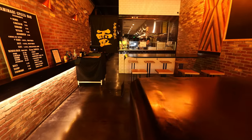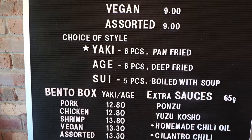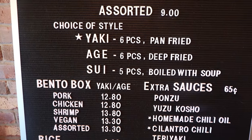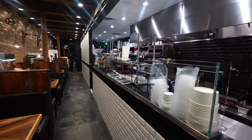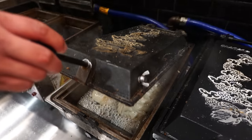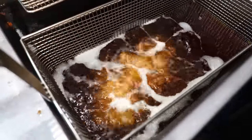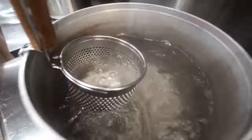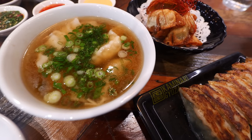The menu here is so simple. In terms of fillings, these are the different proteins you can get, and then you can get your gyoza pan-fried, deep-fried, or boiled with soup. If you want to pair it with a bento box, you can do that for a complete meal. They serve Utsunomiya gyoza — a specialty gyoza from that city. Apparently there are hundreds of these gyoza shops in Utsunomiya. They have the deep-fried and the boiled varieties too — this one is with shrimp.